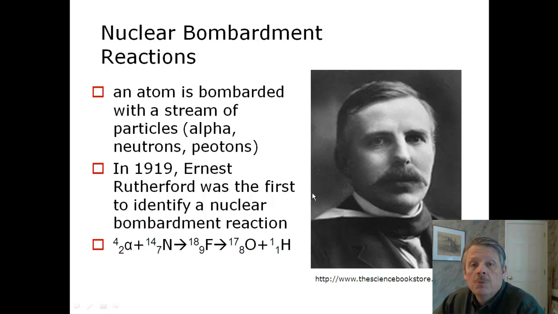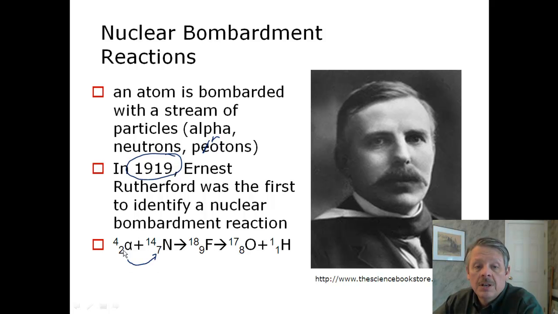So nuclear bombardment reactions are when an atom is bombarded or hit with a stream of particles, like alpha particles, neutrons, protons. And in 1919, that's less than 100 years ago, Ernest Rutherford was the first to identify a nuclear bombardment reaction. And what he did was he took an alpha particle and he whacked it into nitrogen.